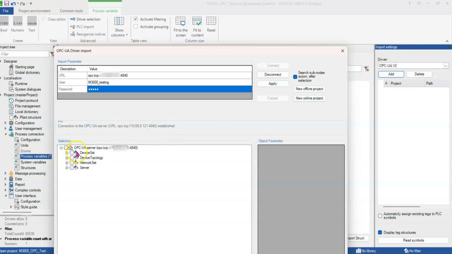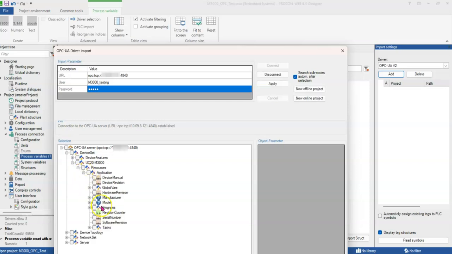If I click in here, there's quite a lot of information we can get to, but all I want to do is look at the tags within the program, the POU. So if I click in device set, into the controller, resources, application, programs, POU, and there they all are, and I can click them one at a time, or if I want them all, just click POU and it picks them all. Just be careful what you do in there, because if you click here, device set, it's going to try and bring all this information in, which is possibly hundreds of variables, and it's going to take a while and possibly will fall over. So just bring in what you need to.